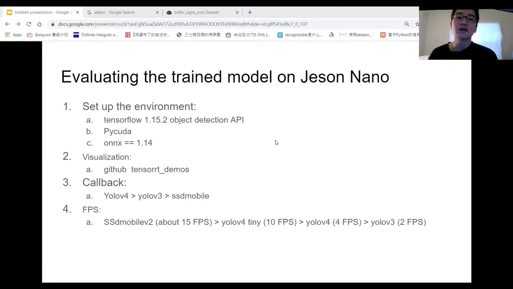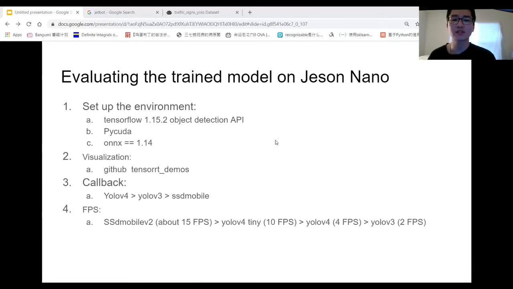Last, I want to combine my final 2 topics together. The biggest problem I faced as I trained each model and evaluated on the JetBot is running speed. Because of the JetBot's limited performance, as I mentioned before, the model runs unaffordably slow at low FPS.